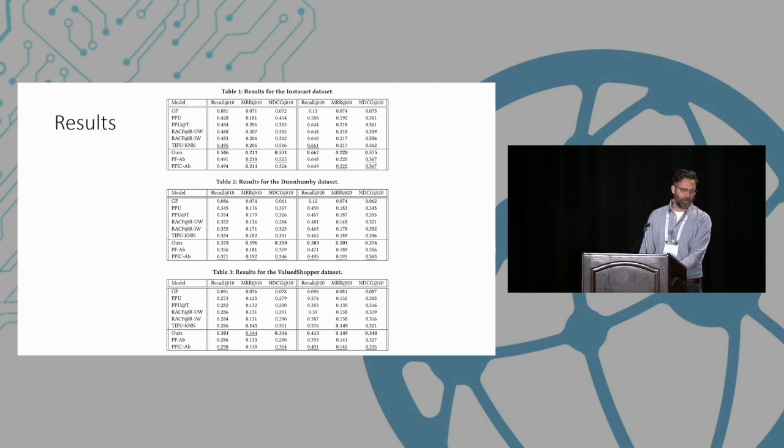Results. We reported Recall, mean reciprocal rank, and NDCG. Basically, I'm not going to go into all of the details. We were able to show that in the vast majority of cases, our proposed model was more accurate than the alternatives. There were a few cases in which a model called TIFU-KNN, that baseline, was actually doing better than our model, and we came second. We were also able to show the relative contribution of using the hypernetwork and its importance in order to learn per user per item buying cycles. And we were also showing the contribution of the personalized item-to-item correlation matrix component to the general model.